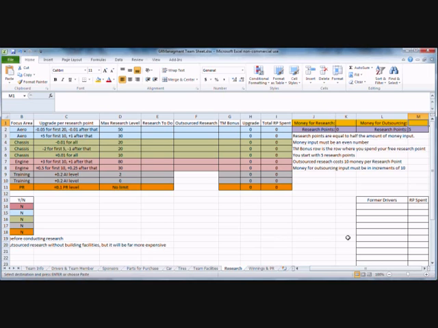Now the difference is outsourced research is much more expensive. It costs 10 money to get 1 research point, and you get 5 free research points to start for outsourcing, but it only costs 2 money for 1 research point if you have a facility built.